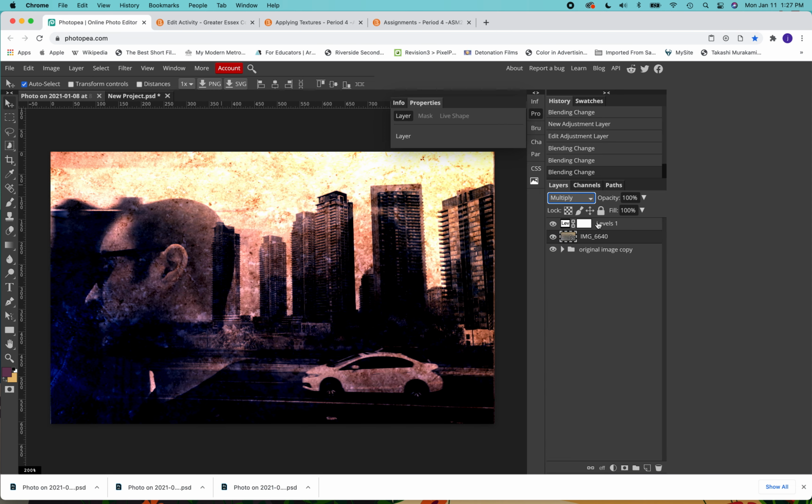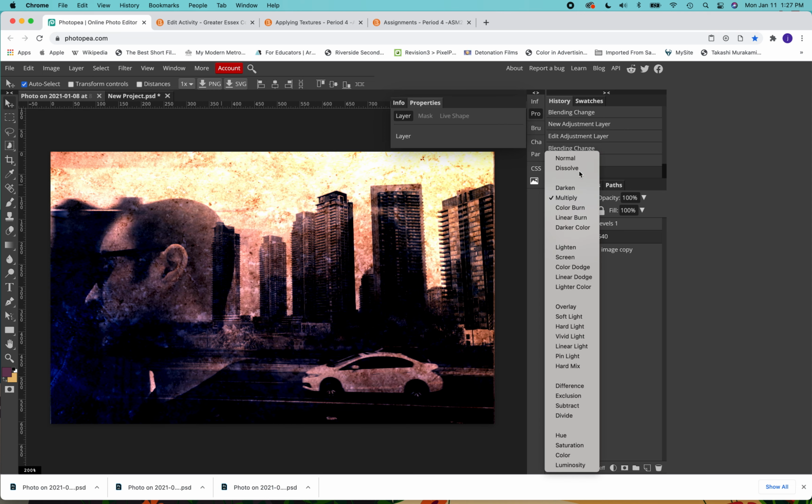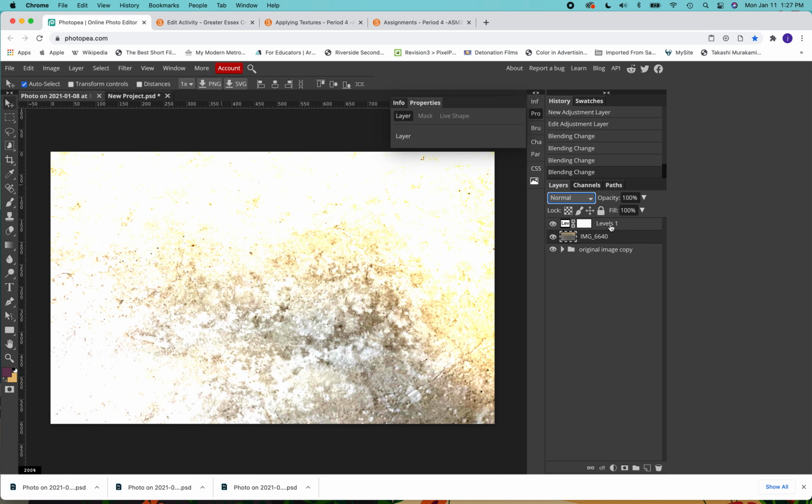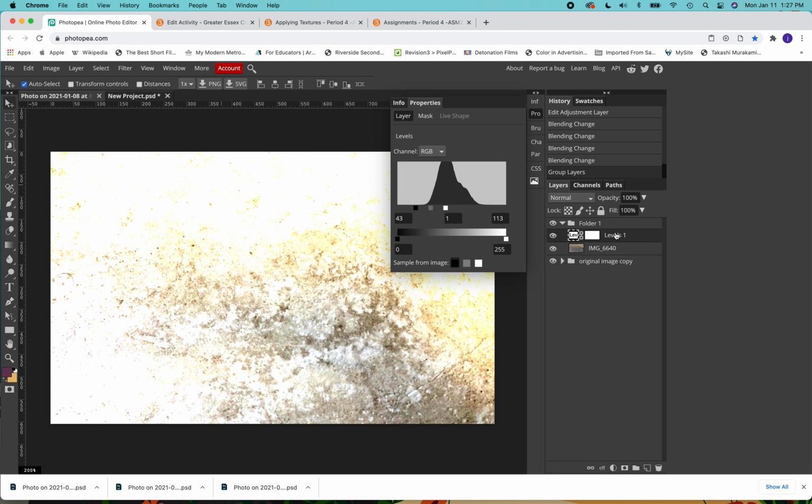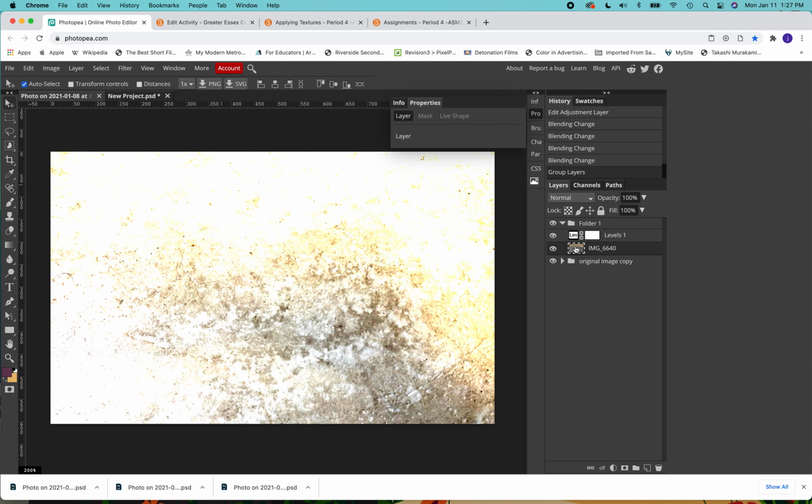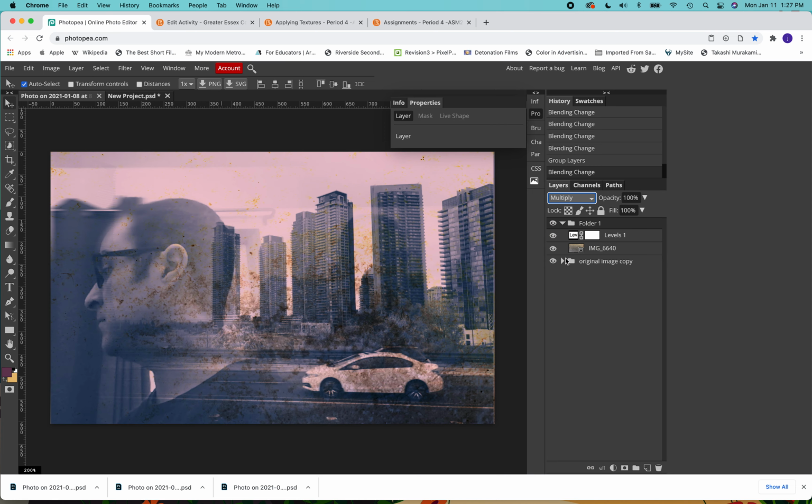because it sort of works, I think. But what I'm going to do, let's see the difference. We'll see. Okay, so let's make a note of what that looks like. The idea here, we're going to take both of these, put them inside of another folder, and this one's on normal, this one's on normal, and now we're going to put this on multiply. There we go. Okay, so that does look significantly different, right?